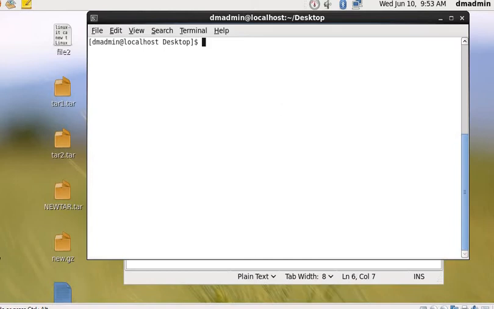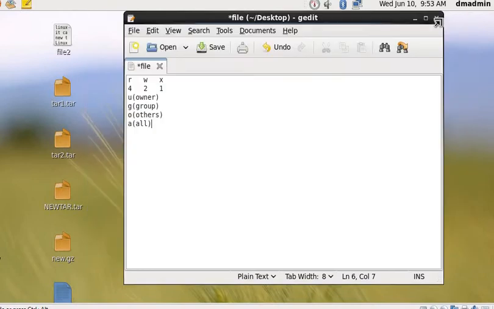So guys, in this tutorial we are going to learn about a command called chmod. The chmod command is used to give file and folder permissions in Linux. Let's learn some basics about chmod, then we will actually execute the command. For that I have opened this file. There are certain things which we need to know in order to run the chmod command first.